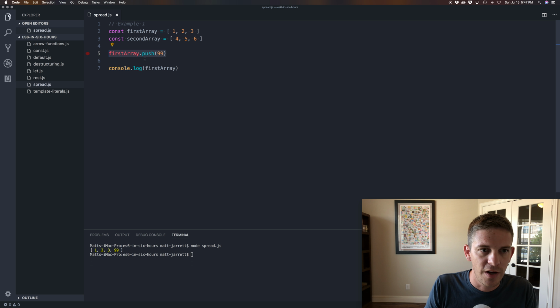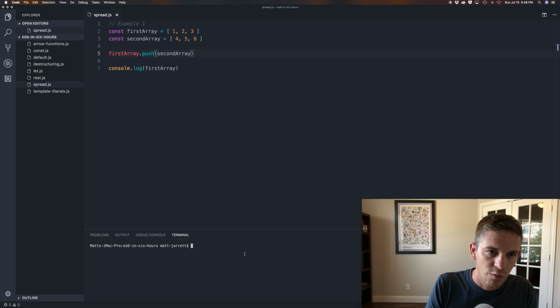So this works kind of how we expected it to with push. So instead of 99, let's push in second array. And so this time, what we want is 1, 2, 3, 4, 5, 6. Let's see if that works. Well, this time we get 1, 2, 3, but then we push the entire array of 4, 5, 6 in.